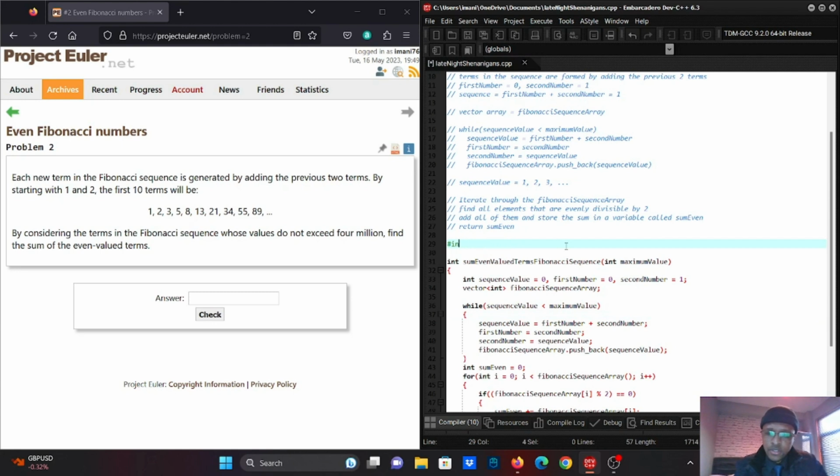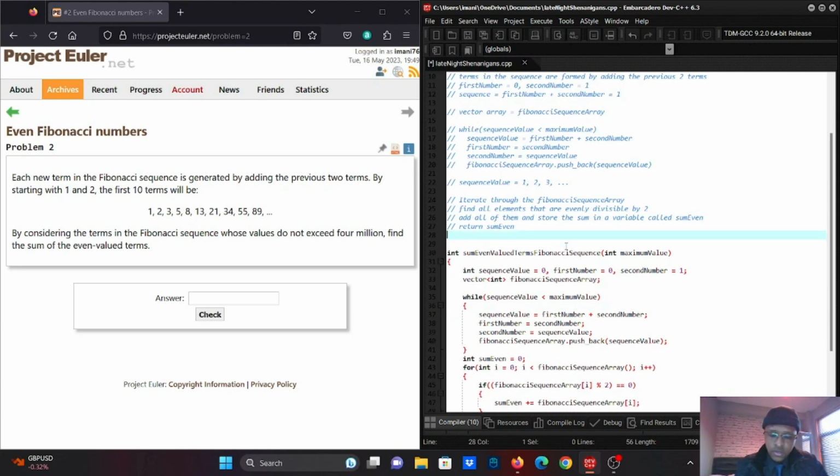So if we include vector, you have vector integer. Let's call it Fibonacci sequence array.